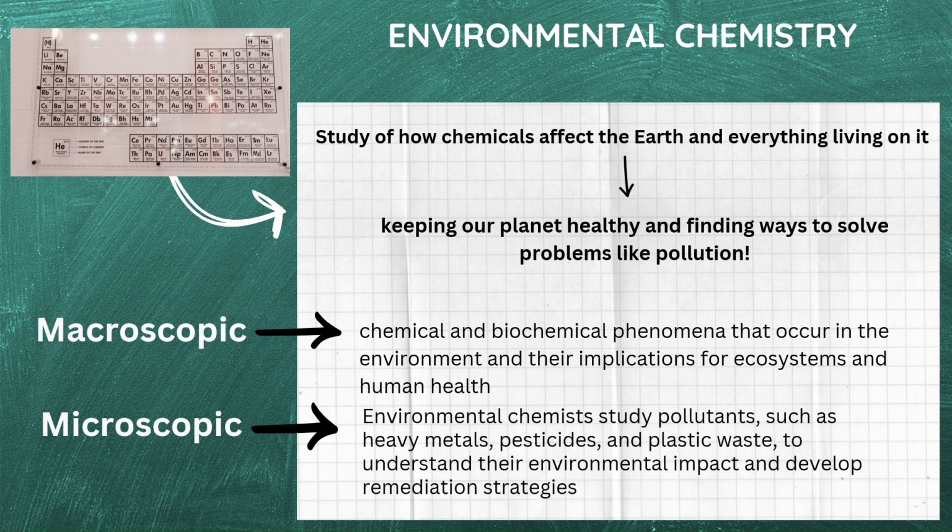On a microscopic level, environmental chemists study pollutants such as heavy metals, pesticides, plastic wastes, etc. All of this is studied to understand their environmental effects, because we know that all of them are harmful for our environment. So, environmental chemists also develop different remediation strategies in order to cope with these kinds of environmental pollutants.